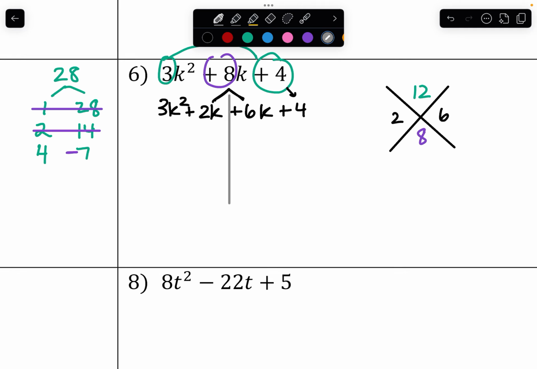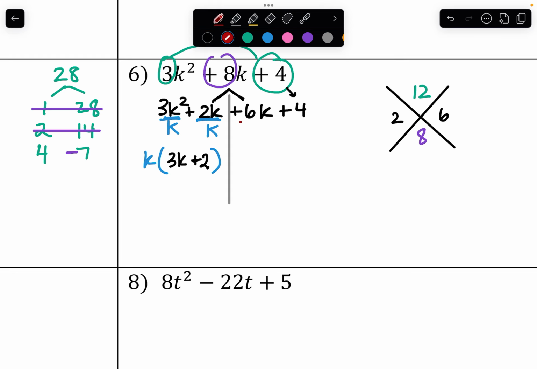Okay, and so you're splitting the middle so that you can divide it right down the middle and factor 2 at a time. So out of the first pair, they both have a k in common. You'll always get the variable out of the first pair because that's your x squared term and your x term. You may or may not get a number. Okay, and so k is the GCF, and then what's left behind, 3k squared divided by k is just 3k, 2k divided by k is just 2.